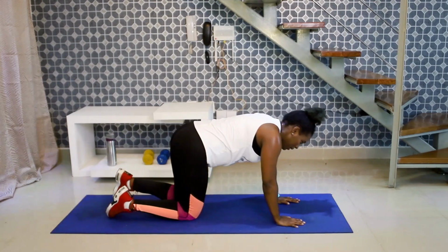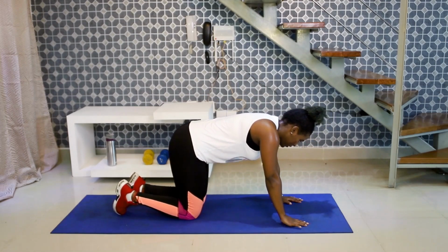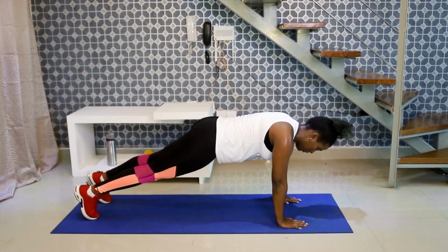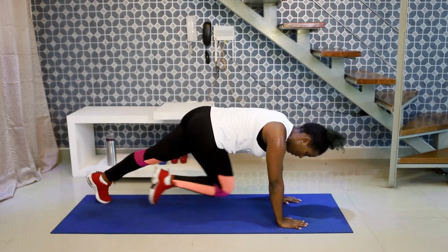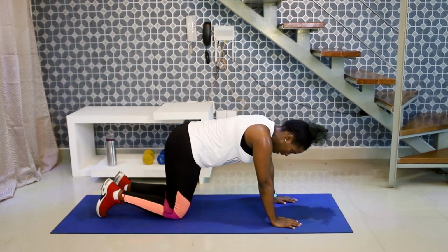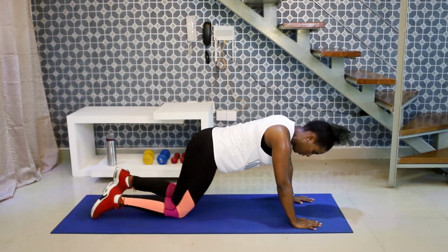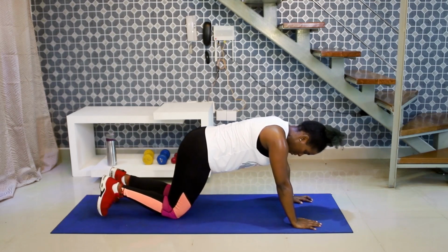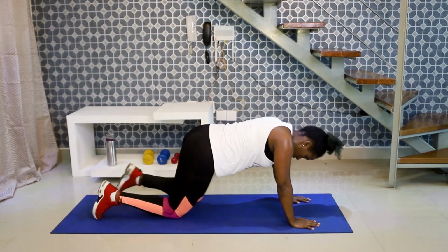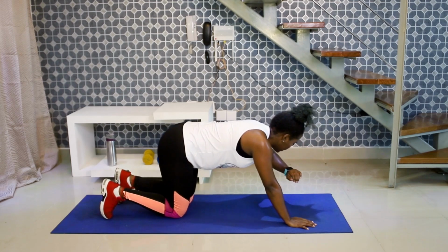Let's go on our hands and legs. We are doing mountain climbers. Or modified version, you can stay on your knees and go with one leg separately. For beginners, that's for you. 3, 4, go.